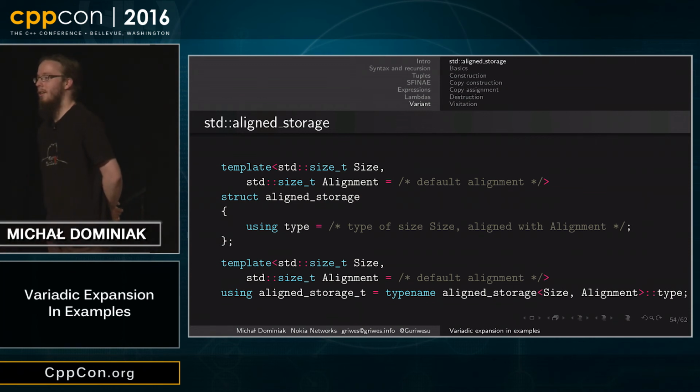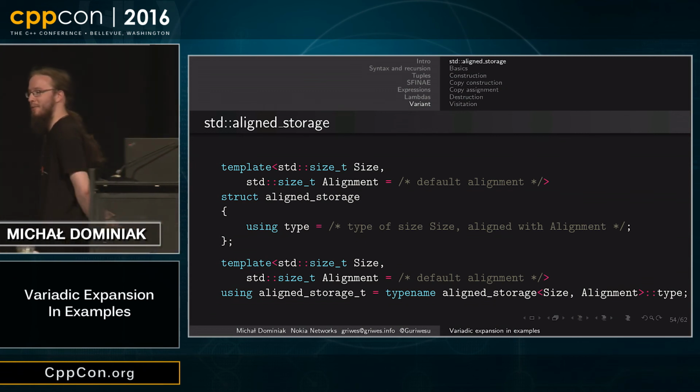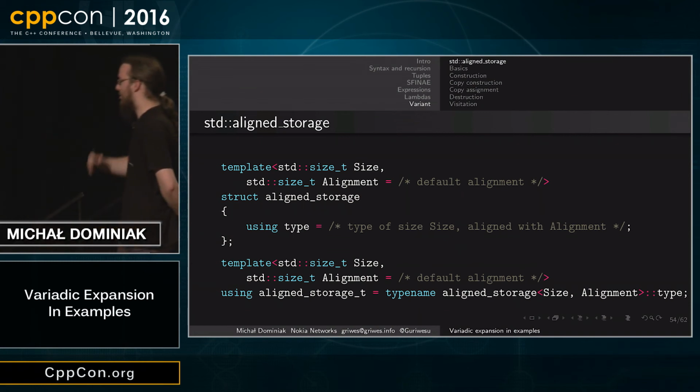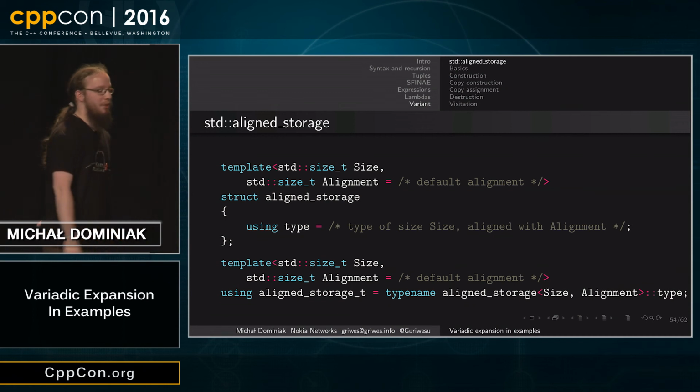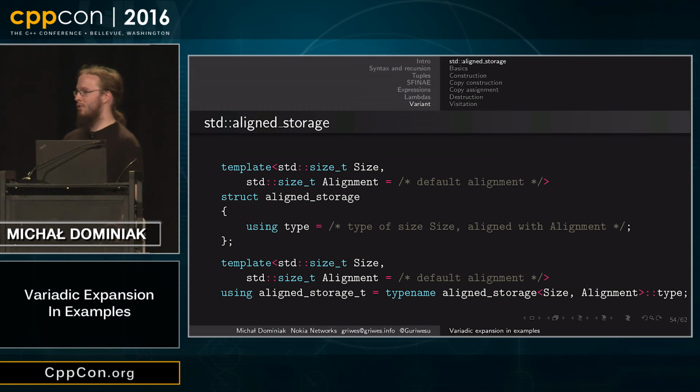What is the failure mode? If I forget to write type, there is no compiler error. No. This structure is a structure. It's an empty structure, so it has a size of 1. And then you try to construct an object into the storage of the structure of size of 1. And your variable is probably larger than 1, so you write outside of your class, which is not very nice. And not trivial to debug, usually.